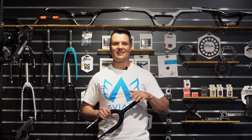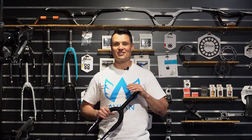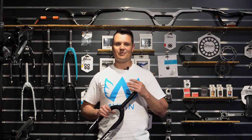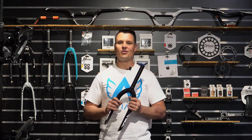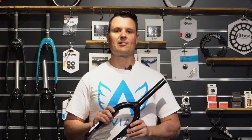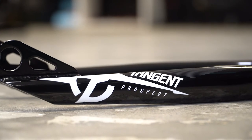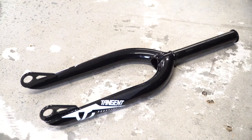When we've got a new racer that's come in and they want a new bike, firstly we figure out how much they want to spend, and from there we decide whether we want to go a chromoly fork, an aluminium fork, or a carbon fork. Normally the cheaper option of the lot is a chromoly fork. What you're gaining with that is a super strong fork — not as lightweight as what you'll get with the carbon and alloy, but again super strong.